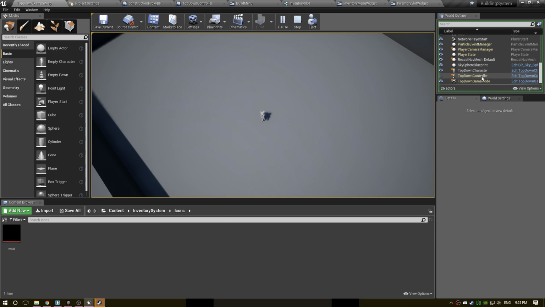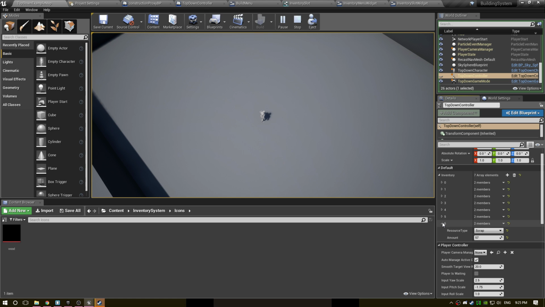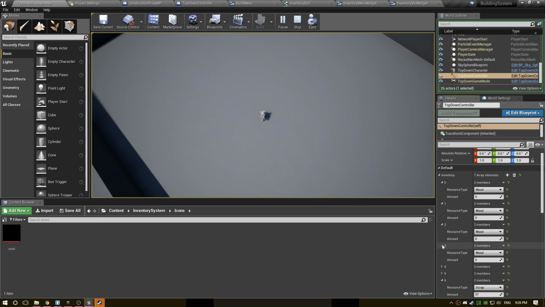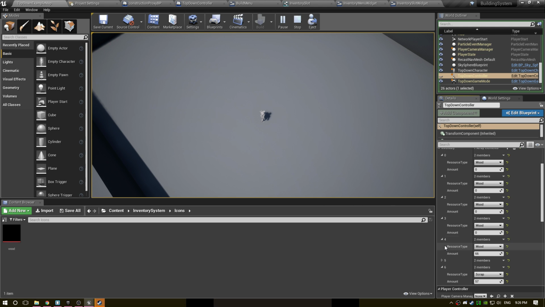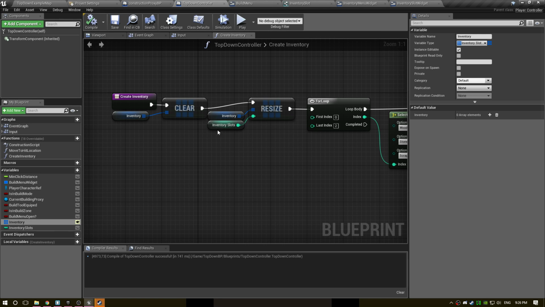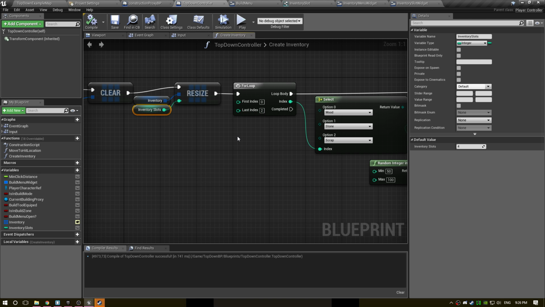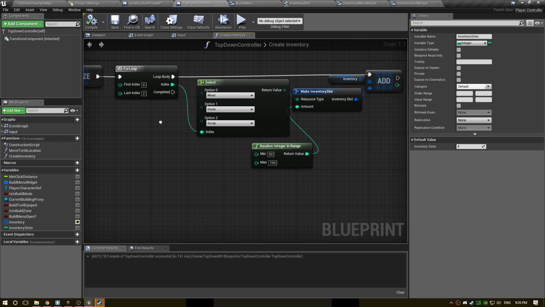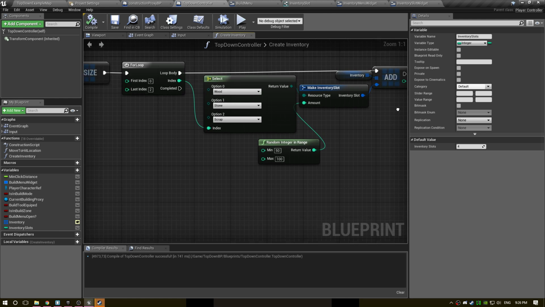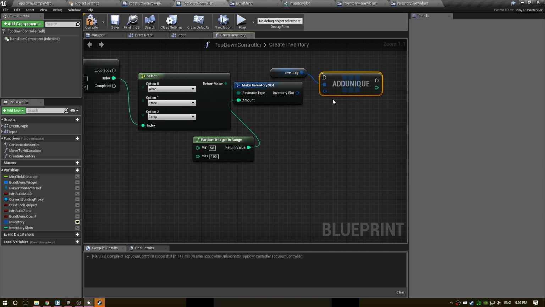So, controller. Why is it creating 7? I see it creates like the first 4, and then it does the 3. Huh. Let me do like an add unique maybe.